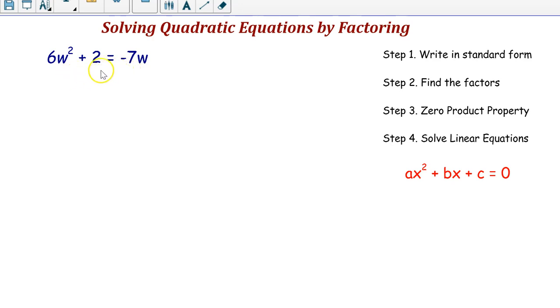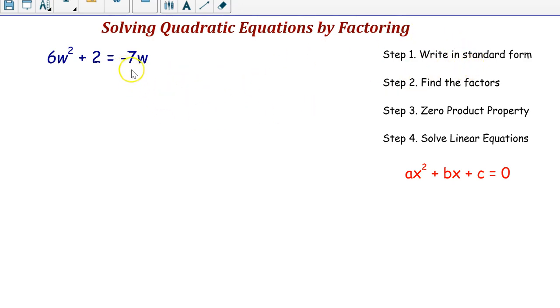It's in fact an equation because there is an equality sign. Two terms are there on the left hand side and there is one term on the right hand side. And it appears to be quadratic because the degree is 2. So the first step to move forward is to write this equation in the standard form.